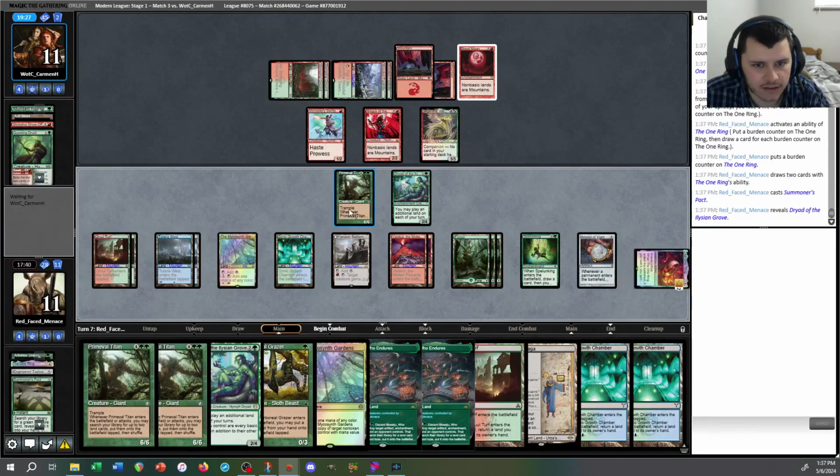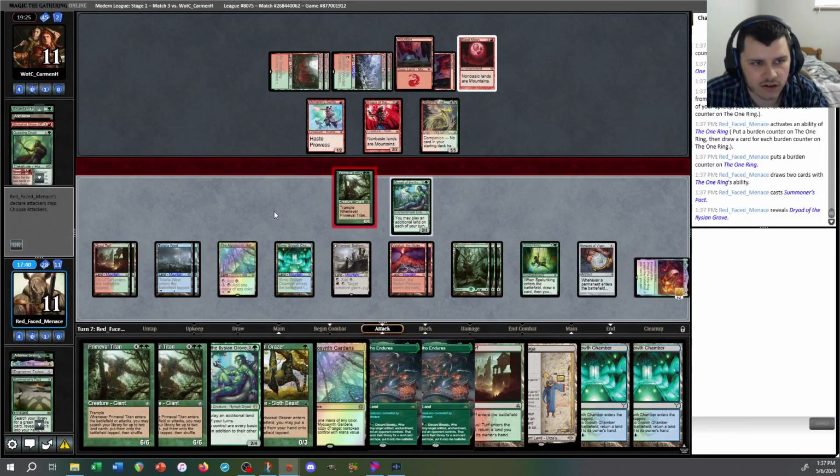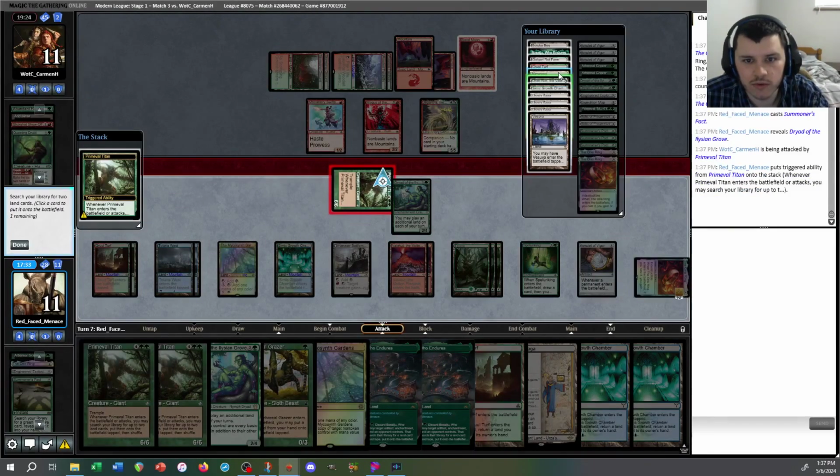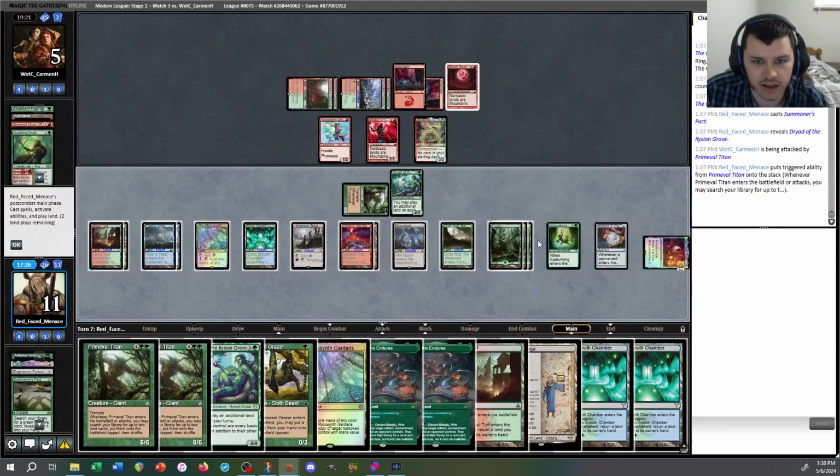Let's start by going to combat. I will trade a Titan here. Happy to make that trade. We'll get Oran Reef Mirror Pool. Oh, they just went to 5. Interesting.